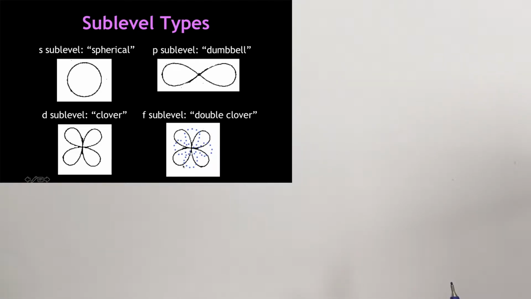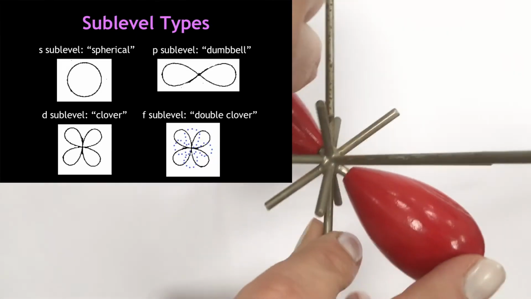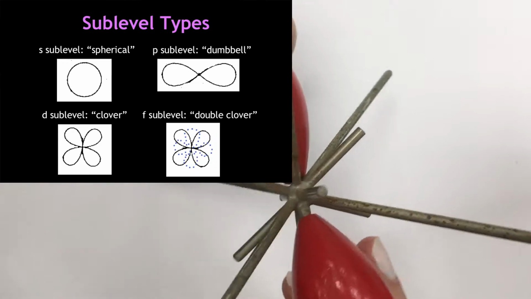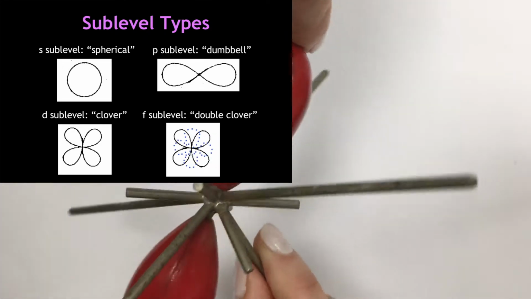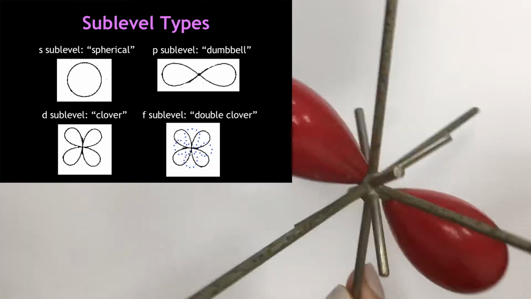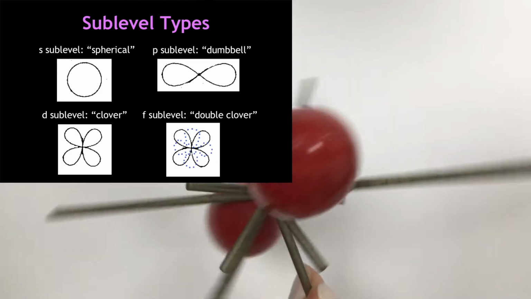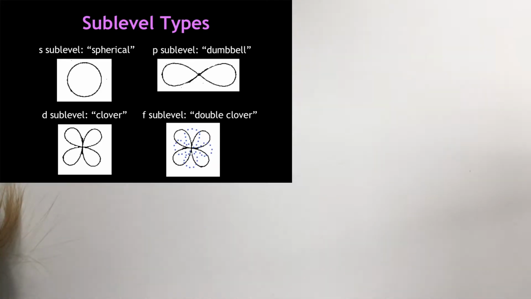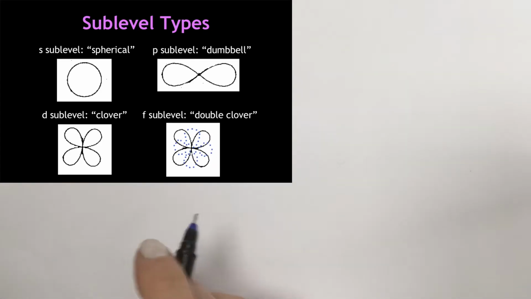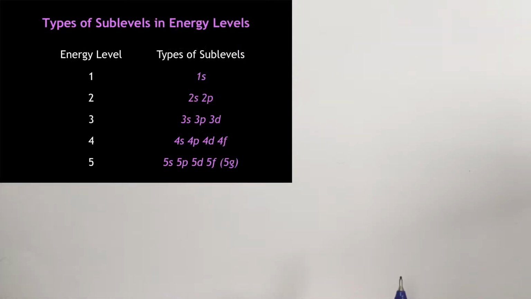It looked really bad, like flowers and stuff, but keep in mind they were these 3D model shapes. I found remnants of my model kit, but it's good enough for now. So keep in mind that they are not flat. That's my main thing I want you to know. They are 3D, and the electrons, that's just a probability of where you can find an electron in that atom, okay? Okay, so types of sublevels in this energy level.